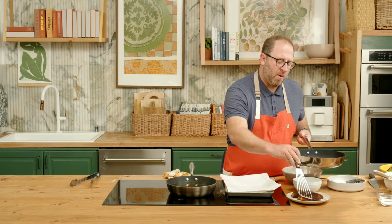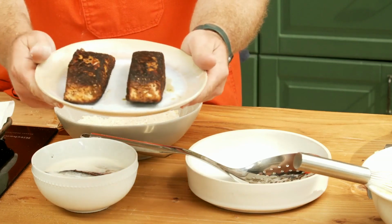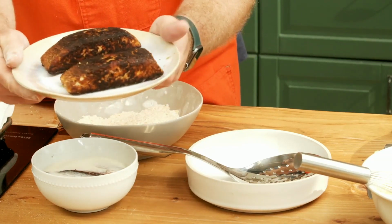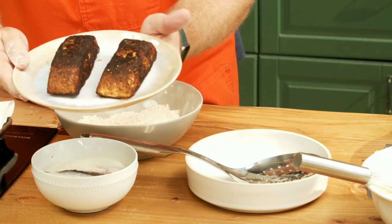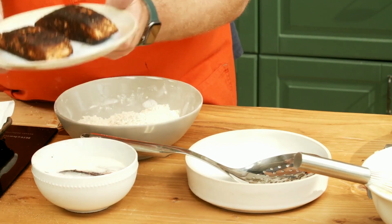All right. And I'm just going to take this salmon and put it on a plate here, and let it cool down. You could totally throw this hot salmon right on top of the salad, but I like it a little room temp. But check this out. I want you guys to see it on the plate so you can see how beautifully caramelized that is. And you can see the skin stayed really flat. That is blackened, beautiful salmon. Delicious. Yeah, it smells so smoky and awesome.